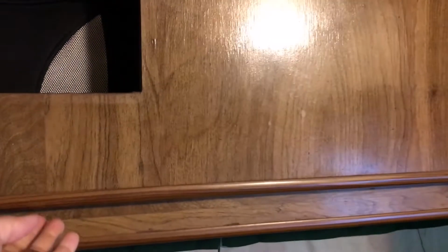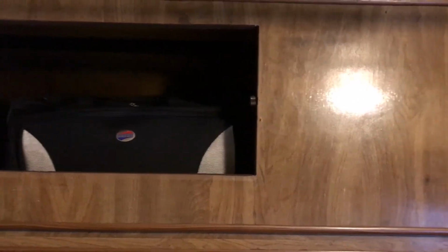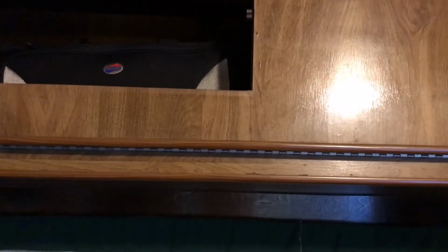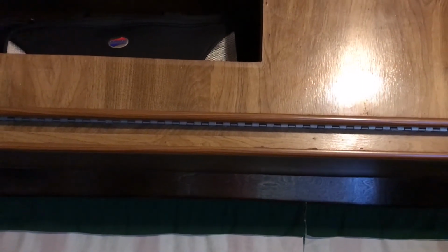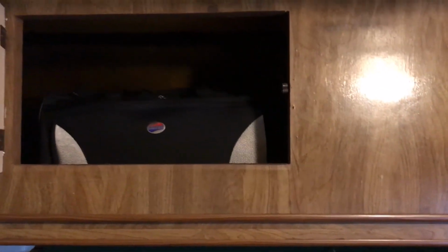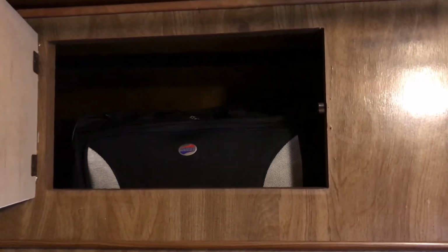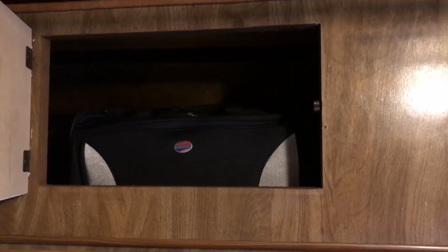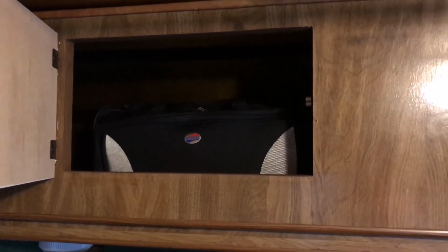I don't know if you'll be able to see those in the dark, but there's little brackets on each side where you can lay this whole piece down. This is a whole hinge right here, and you can lay this whole piece down and it becomes a bunk bed. But it also makes a wonderful storage because it's at least half the length of the actual bed. And you see I have a suitcase in there. Right now that's what I use to hold all of the extra bedding for the dinette table, because the dinette table lays down into a bed, so that's where I keep all the extra bedding for that.